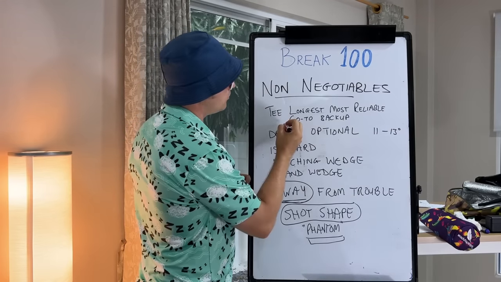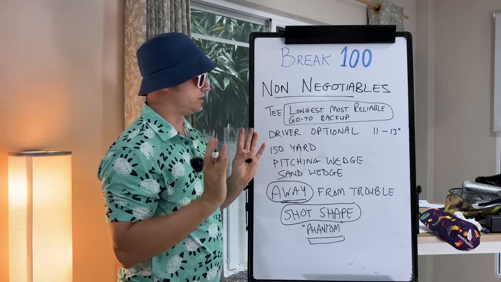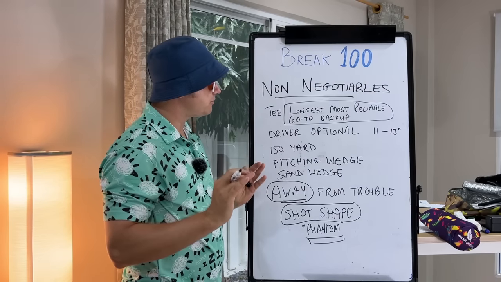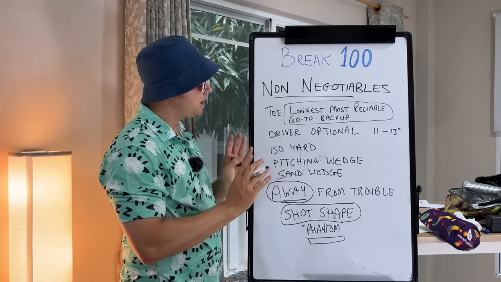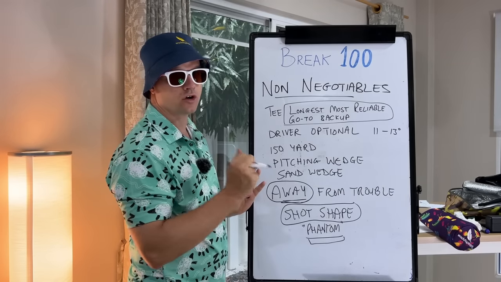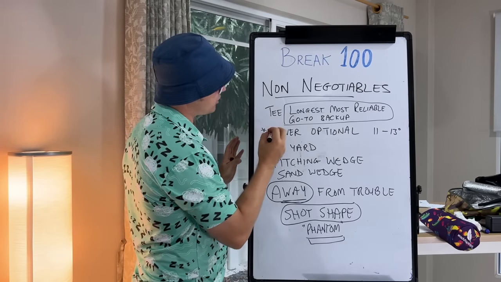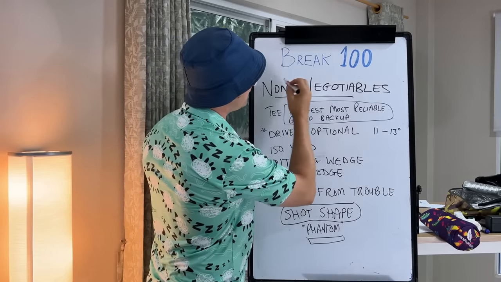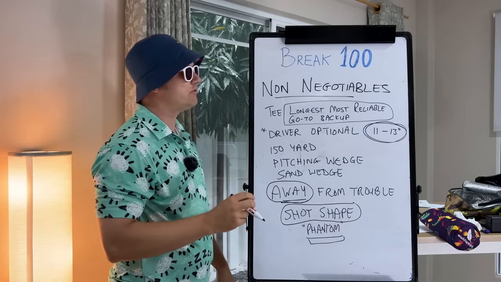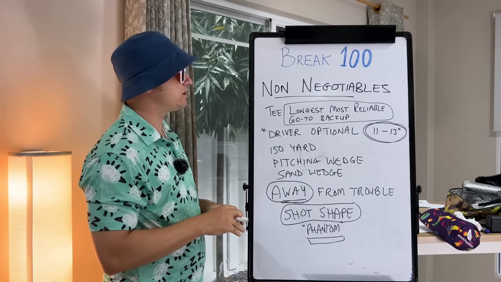From the tee, we've got these two clubs, and whatever this club is, whatever it is. If your driver is really good as it is, hey, well done. I'm very happy for you. I'm not banning driver. I would recommend that you take the driver out if it's your big problem club and work on it away from the course. If you insist on having a driver, I would recommend anyone trying to break 100 should not have any lower loft than an 11 to 13 degree driver. Anything lower than that, I think you're wasting your time.